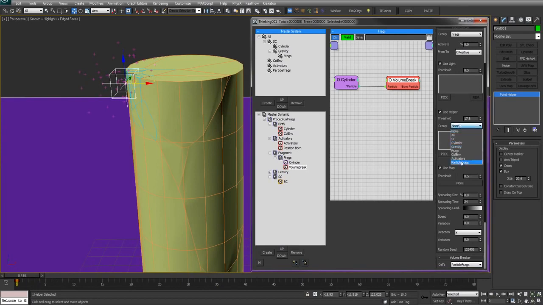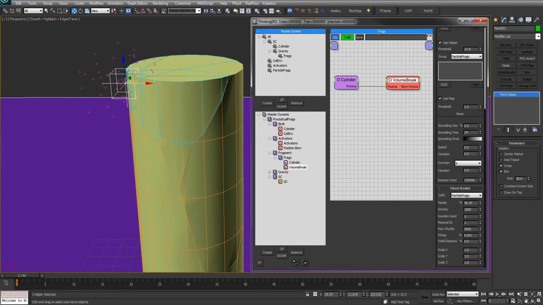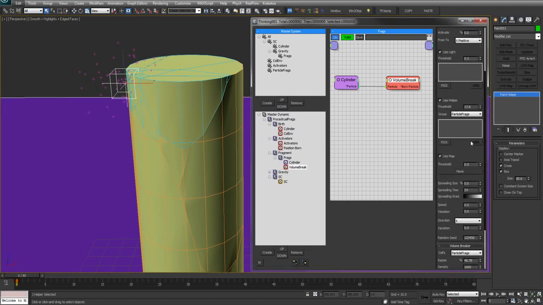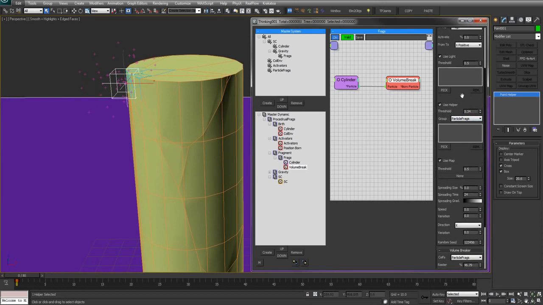So I use the same group, particle frags. So not only are these particles creating the frags, they can also be used to activate them. So once you have the group as an activator, then you give it a threshold.